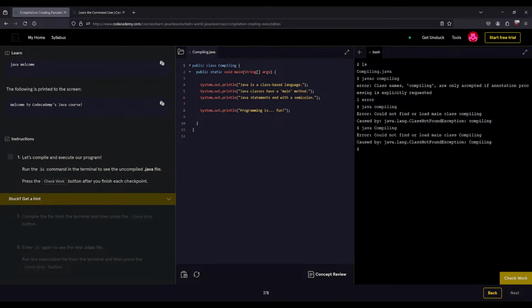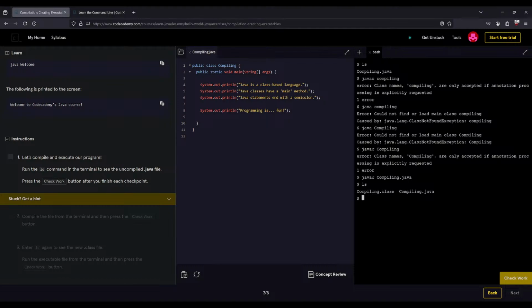Okay. Then we're just going to try to compile it. Compiling. Okay, no, it's not going to work. What the hell? javac compiling.java. Okay, I compiled it, then ls.